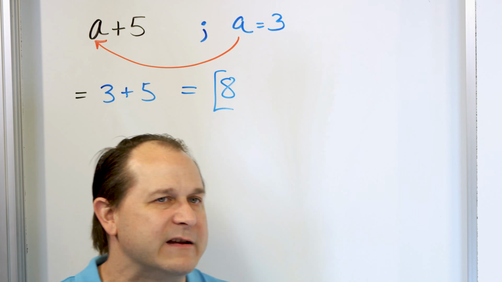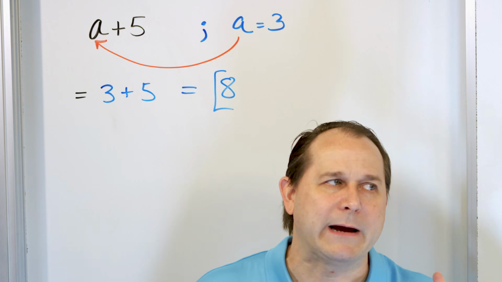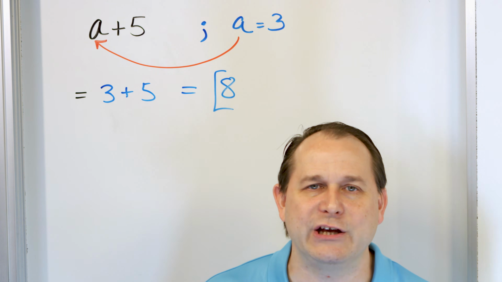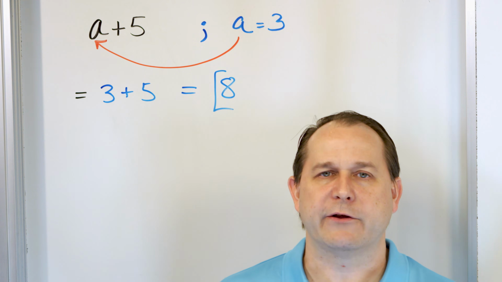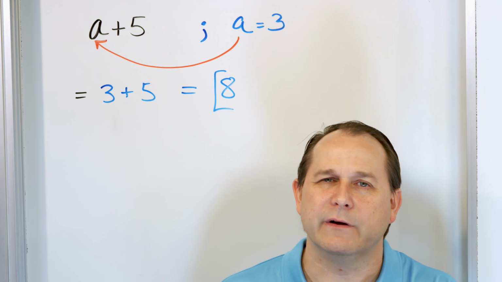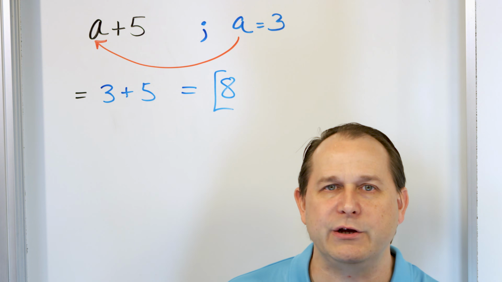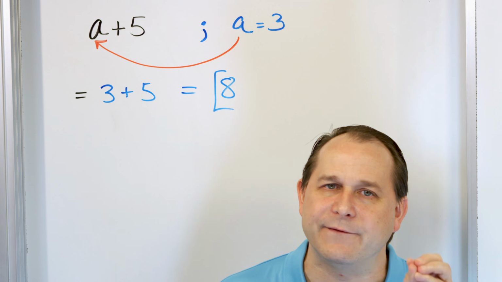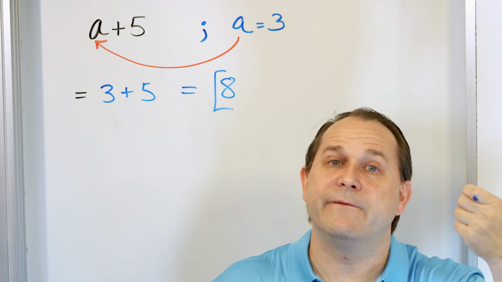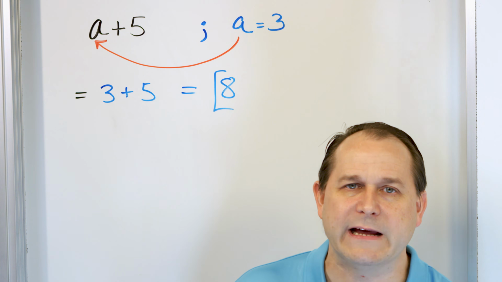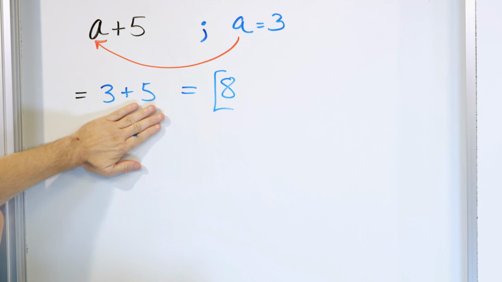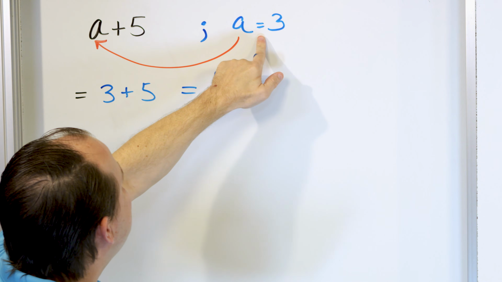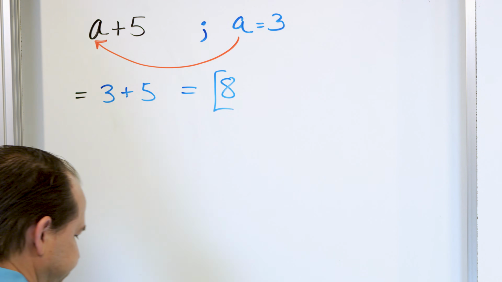This is not a fully baked problem like we're going to get to down the road. I'm not asking you to calculate, I don't know, the gravity around another planet or something like that. I'm not asking you to do a full-blown problem. I'm just telling you that whatever a is, we're going to add 5 to it. And now that I tell you the value of a, you can calculate by substituting it in, and then you tell me what the answer to this expression is if a is in fact equal to 3.